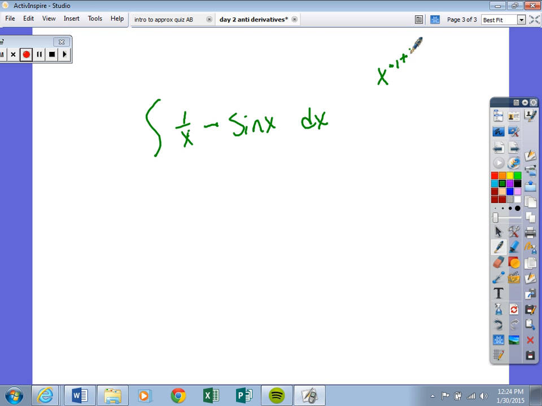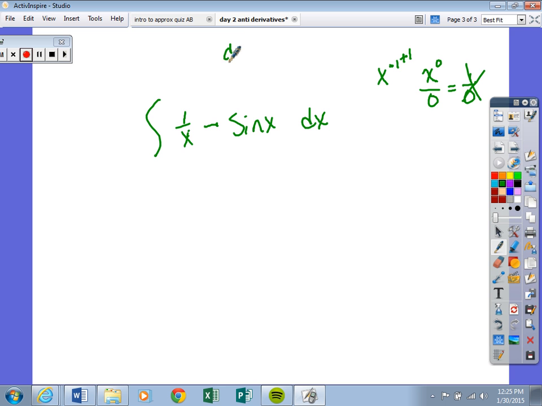on it, and you do plus 1, that's going to make a 0, which is going to make the whole answer to the problem undefined, because you're going to have x to the 0 over 0, which means 1 over 0, and that just doesn't exist. So you can't do a power rule. And what do we do instead?